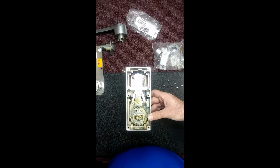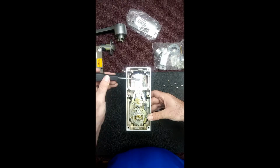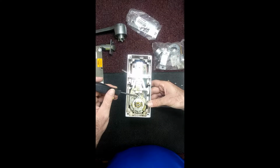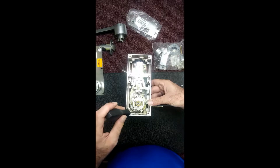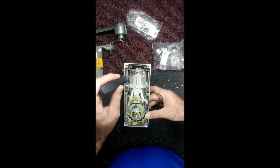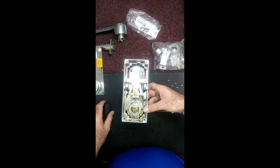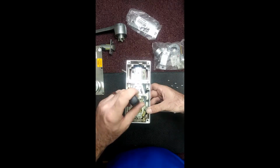The first step when taking it apart is you remove this screw and this screw, and that removes that kind of holding piece out of the equation. The next ones you want to get to, if it's the clutch assembly, is that screw, and then those two screws. If it's the combination chamber, it's that screw and that screw. Alright, so if we were going to change the combination, well, I'm getting ahead of myself here. Let's get this all apart and I can show you some of these pieces.